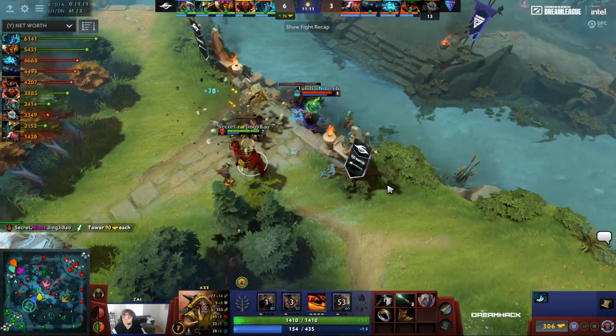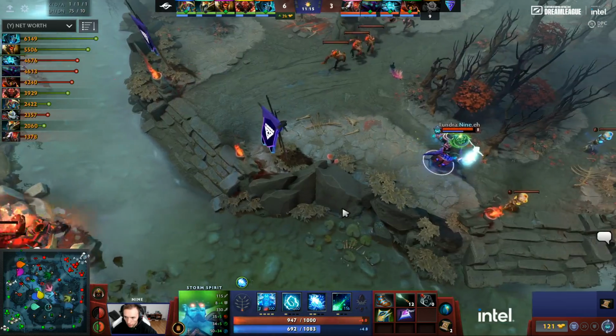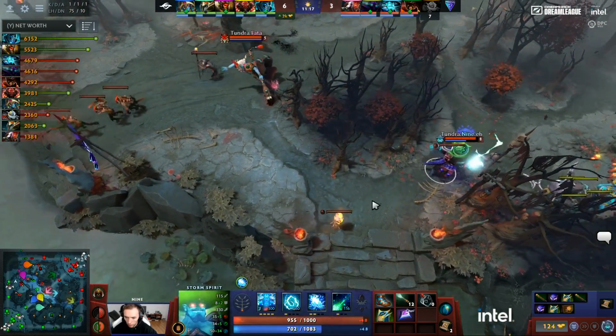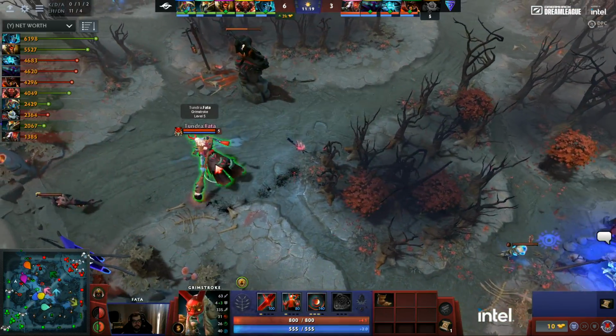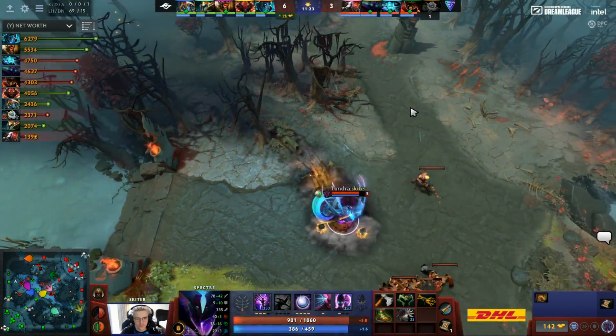Nicely done. Maybe a gank here. No, he's fine. Yeah, not going to kill 9. Just going here to defend the tower. Want to keep this up as long as possible so it allows Secret to continue to pressure the map. And Skeeter's got Blade Mail finished on the other side of the map, so he's relatively happy.